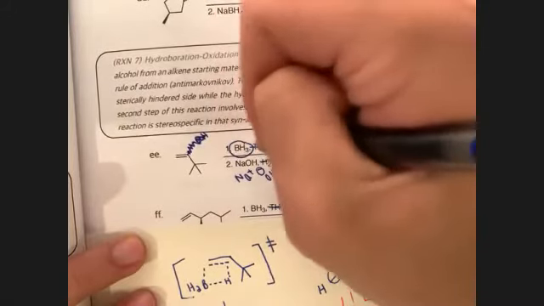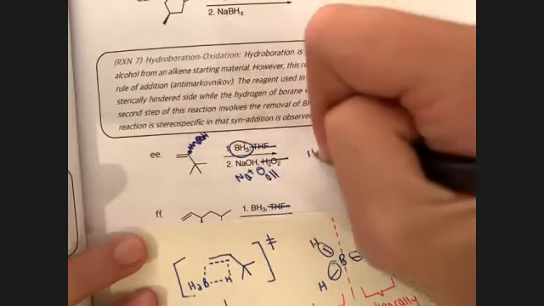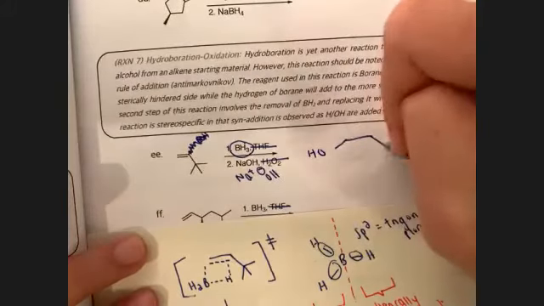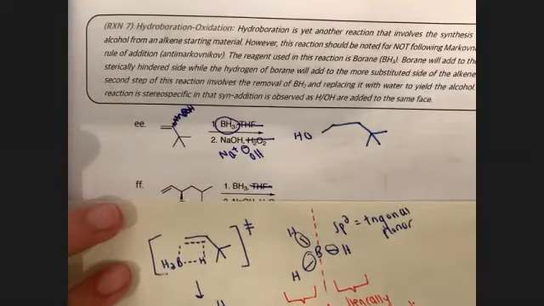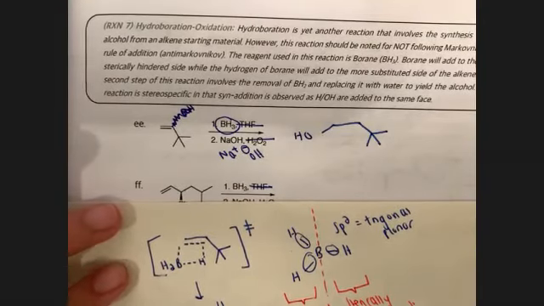Okay, so if you want to predict the products real quickly, I see I have a primary position and a secondary position. We know that this is clearly going to be hydroboration oxidation conditions. So I'm thinking anti-Markovnikov alcohol, which basically means less substituted alcohol. And then I would just go right to the product like that. It's that quick. All right, and again, no carbocations, which means no rearrangements.